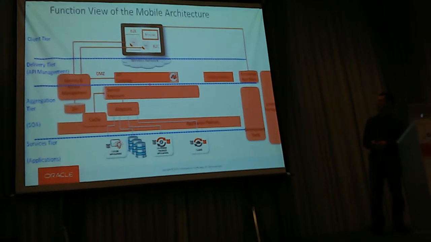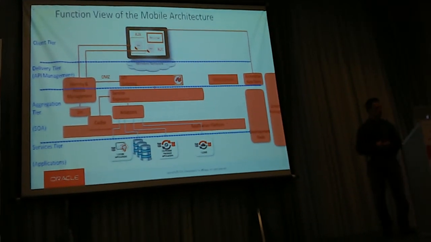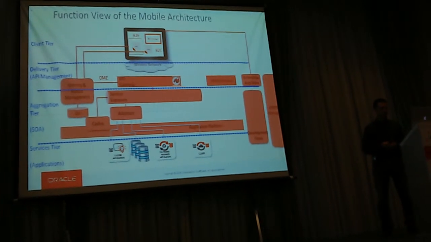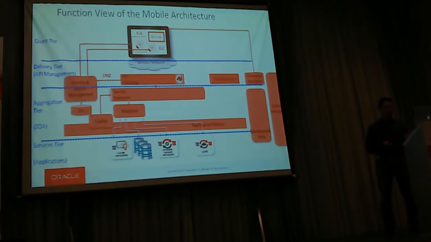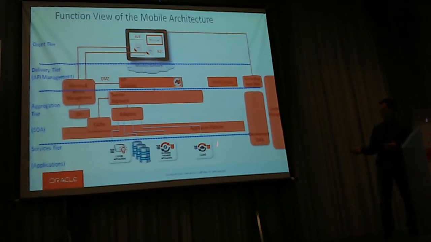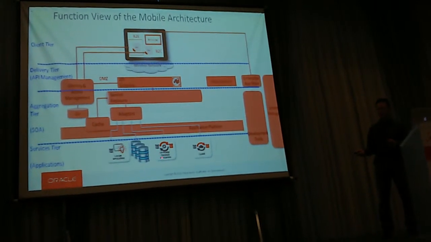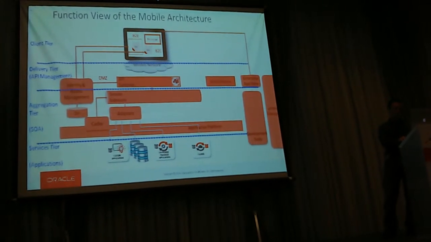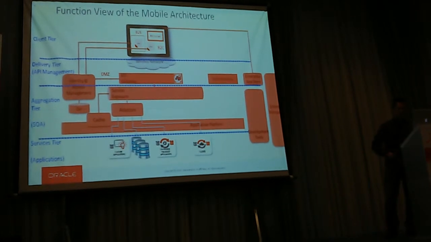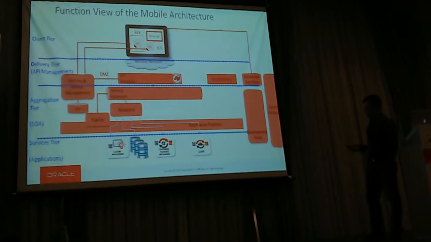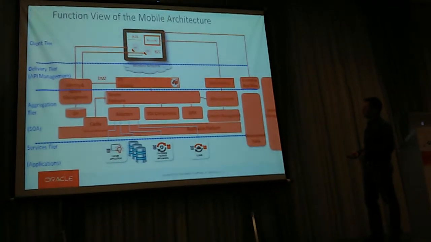Okay, so this is more of a functional view of the mobile architecture right here with the integration with cloud, on-premise package applications, custom applications, which is what we're talking about down here. So what I really want to move into is talking a little bit more about our mobile cloud service, and then give you some demonstrations on my iPhone here and show you what some of these applications look like.